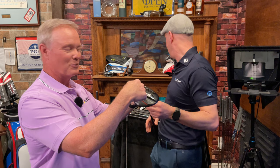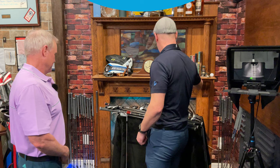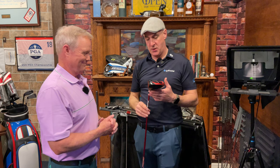Okay, brilliant. Okay, Matt, I think this is the one everybody wants to know about. Stealth 2 from TaylorMade. Now, Stealth 1 last year, how did you feel it went? Oh, it went very well. As a whole.